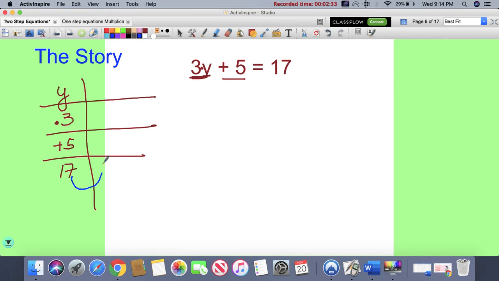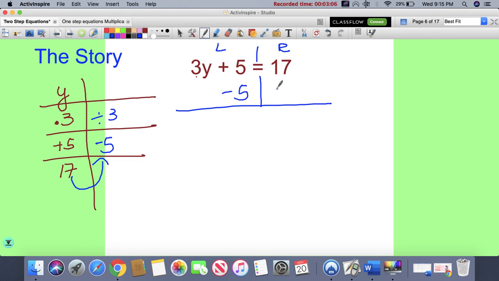So, like we did in the previous problem, I'm going to undo what was done to get to my original number, to find out my original number. So instead of add 5, I'm going to subtract 5, and then I'm going to divide by 3. So these are the inverse operations that I'm going to use to find the value of y. So again, get into the habit of understanding that an equation has a left side and a right side, right? There's a balance here. So the first thing I'm going to do is subtract 5.